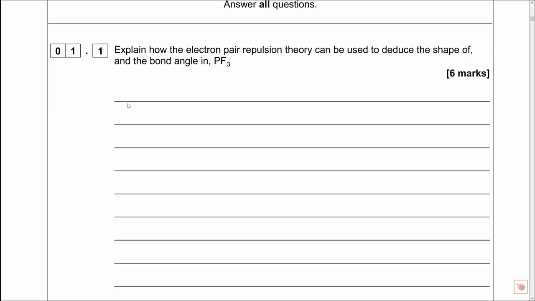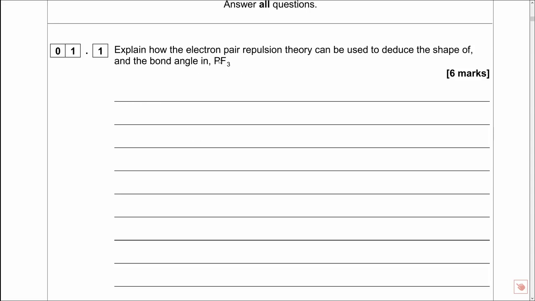So this is an AS level question, or a year one question, which is strictly speaking just straight into bonding, shapes of molecules. What essentially is leading us to deduce the shape of PF3? It's an explain, so you've therefore got to give reasons. You're told what the compound is. We know we want the shape and we want the bond angles. That's probably going to carry 2 marks as well. And then we're explaining where those things come from.